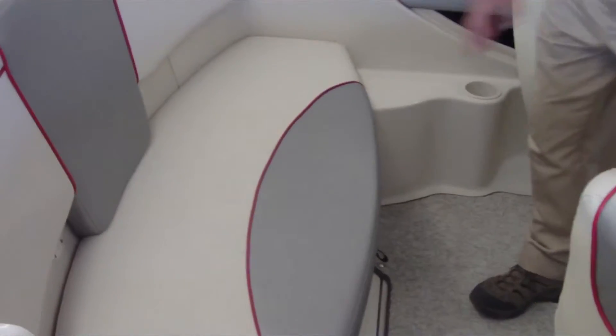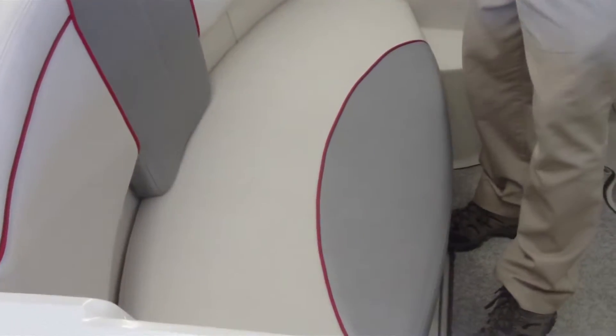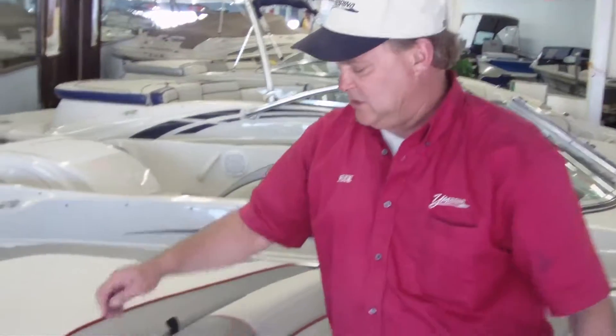All the cup holders are conveniently located for everybody sitting in the boat. You also have a safety feature: if you ever had a fire in your engine compartment, you just stick your fire extinguisher right through this hole so no air escapes and makes the flame worse — it's easy to put that fire out. We've never seen one in a Sea Ray, but it's there just in case.